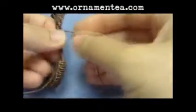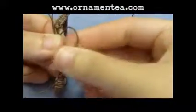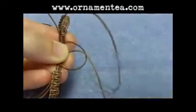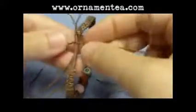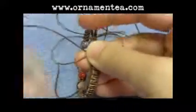So this first stitch is a little hairy while you're trying to hold it all in place, but we're just doing the same macrame stitch we've been doing. So make your little loop, come in front, go under and behind, and then up through the loop. And when you tighten it down, you want it to be tight, but don't tighten it as much as you did on the bracelet, because these need to move back and forth freely. See how that's sliding? And I'm going to leave about an inch overlap right here. So we're going to macrame on top of all 4 strands for about an inch.